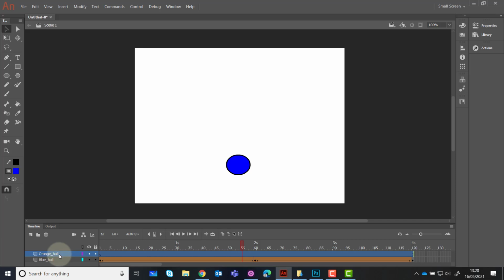Now, the one thing about working with Animate is that if we start using the select tool we can accidentally work on different layers and corrupt it in a way or get confused. So one tip: you'll see over here you have some little headings above the top, and next to the blue ball I'm going to lock the blue ball layer, so I don't accidentally work on it.